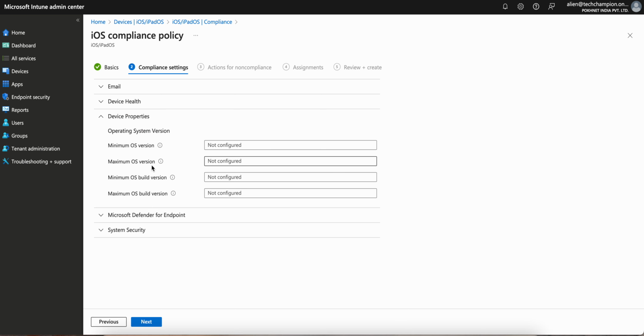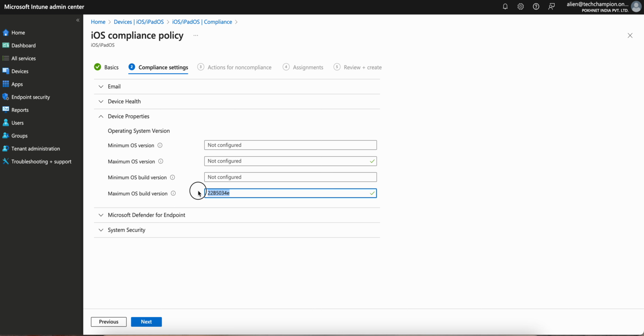You see here there are two options. Either you can put a maximum OS version of 18.1, but if you put 18.1, they don't know whether it's a beta or public. If you put 18.0 or so, they don't understand whether it's a beta or production release. So for that, what we need is the maximum OS build version.